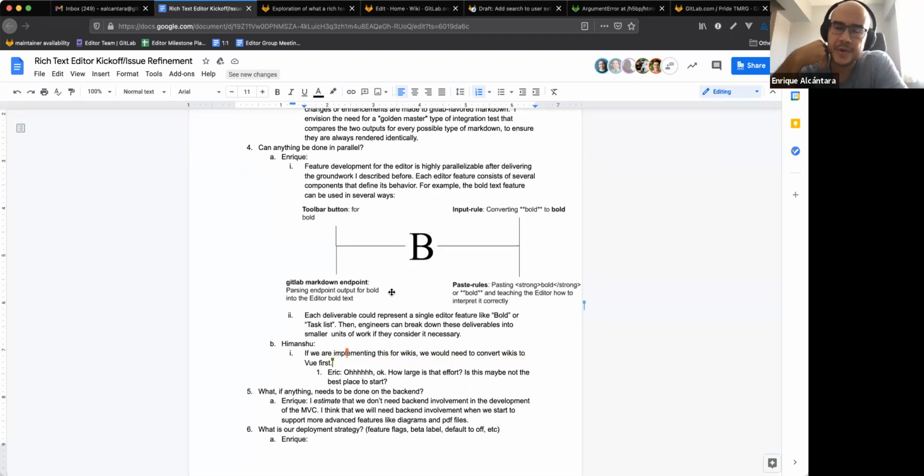Only if the user goes back to the raw mode, makes some edits and goes back to the rich text mode, then we are going back to the markdown endpoint to re-render the markdown in the server. Right. So that's what I'm getting at. So presumably all of that support already exists on the server. Those endpoints are already there. The endpoint to get the data for the drop-downs as well as to render HTML. That's right. We are using all of those features in the issue description editor and the notes.